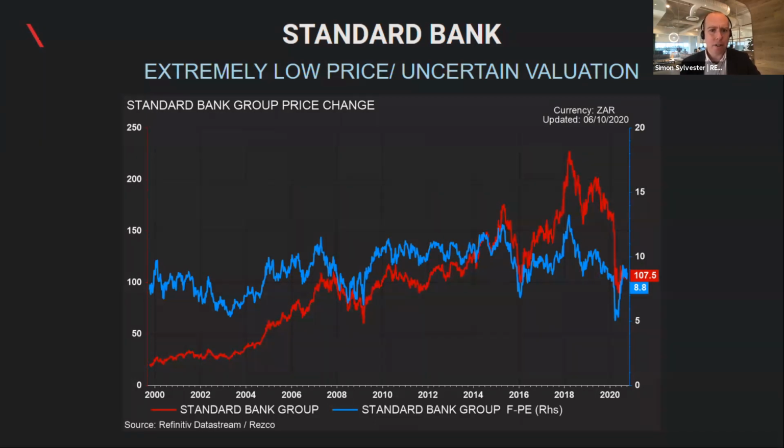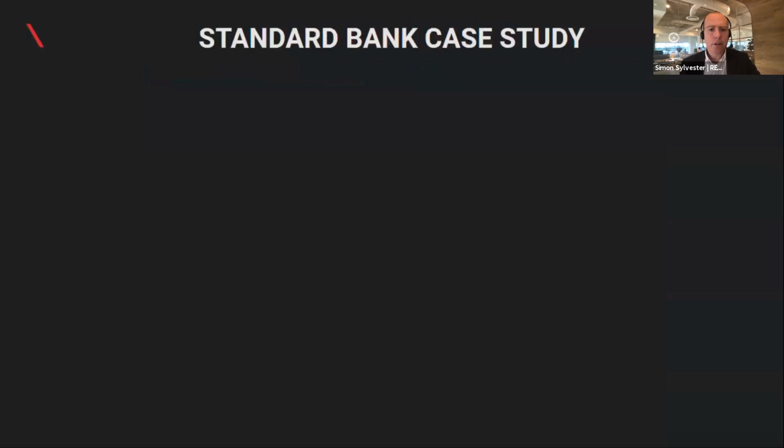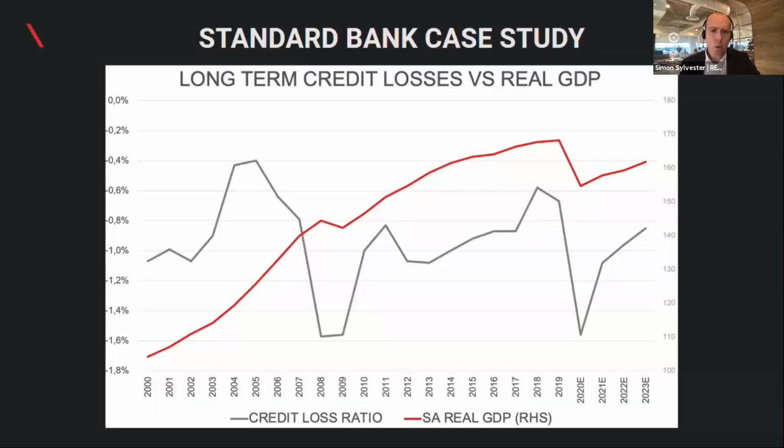So if I break this down on the next slide a little bit, you can see one of the big drivers in a recession for a bank. The slide's slightly technical. I'll go through it and hopefully it will be useful. What you've got here on the slide is what are called the credit loss ratios, the gray line. That's basically a provision for banks losing money because people default on loans.